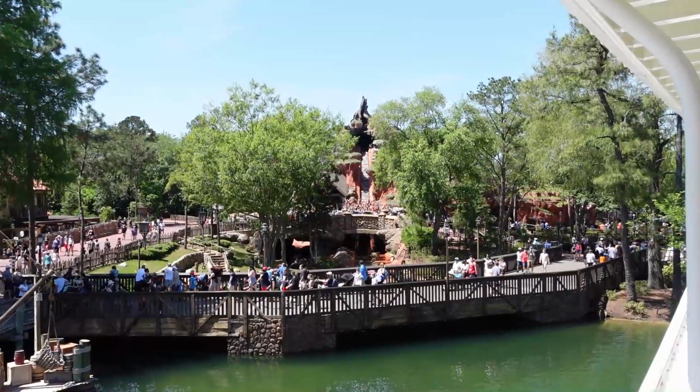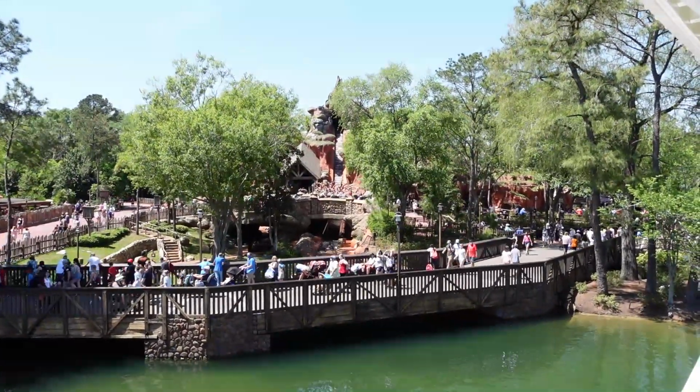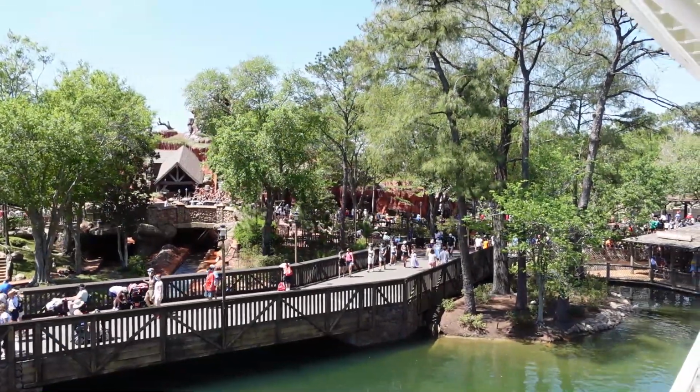I have ridden it several times as I was younger. I do have issues riding it now with my motion sickness. Both of my kids have ridden it. My son rode it for the first time this past trip and loved it, loved it. He was kicking himself for not riding it previously. So I have a feeling that Splash Mountain will be on our list every time going forward. So just remember, just be cautious if you're taking any kiddos or people who are on the nervous side.